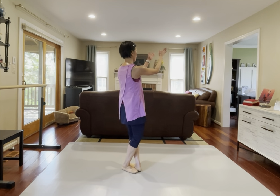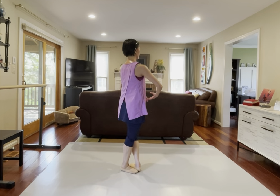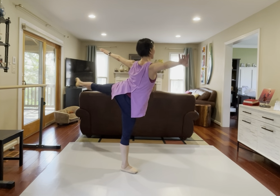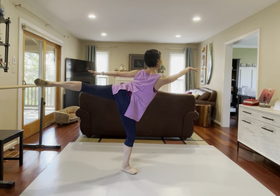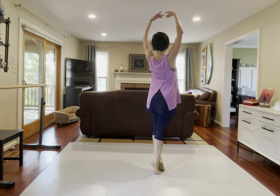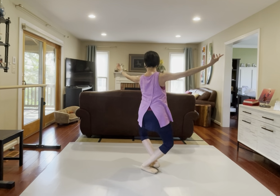So now I'm on the other direction. I'm just gonna go brushing out, reaching out, and à la seconde, find a balance, and pull it. Pas de bourrée, demi coulée, and sous-sous. Hold the other side. How is everyone?